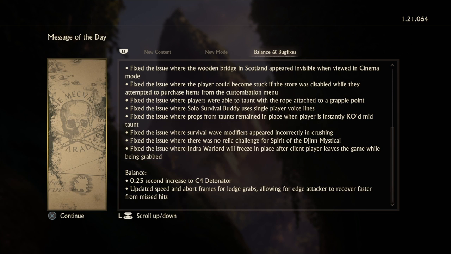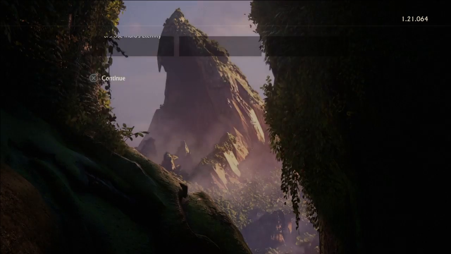And the other thing was the updated speed and abort frames for ledge grabs, allowing for edge attackers to recover faster from missed hits. So that's going to be pretty nice as well. For those of you that like to grab people from the edge, pull them off, get that KO, that's going to be a nice feature there.